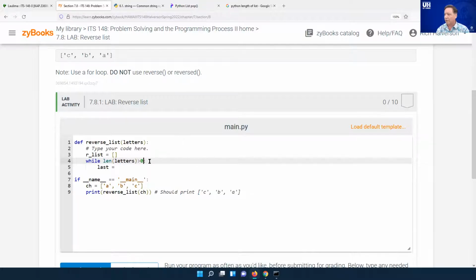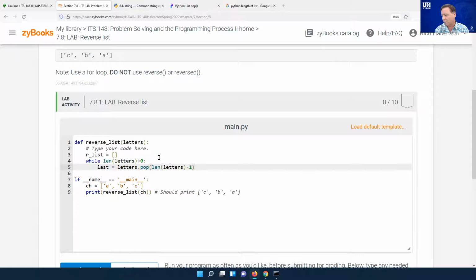While the length of this letters list is greater than 0, last will be letters.pop of the last index item of the list, which is going to be the length of letters minus 1. So that's going to be the index of the last item in the list.